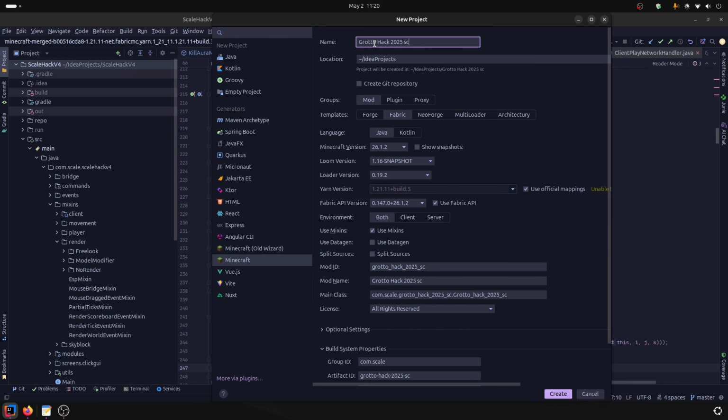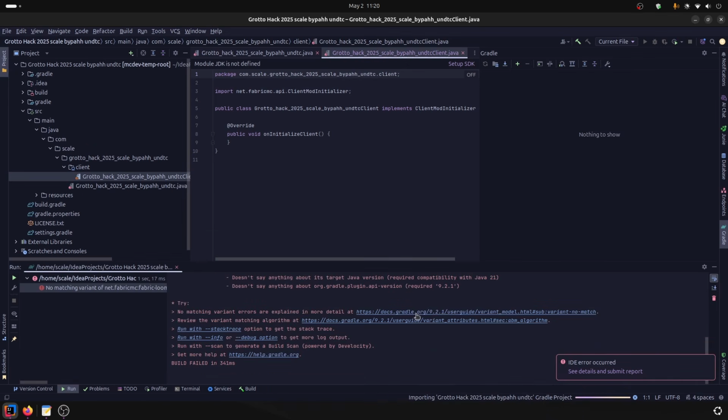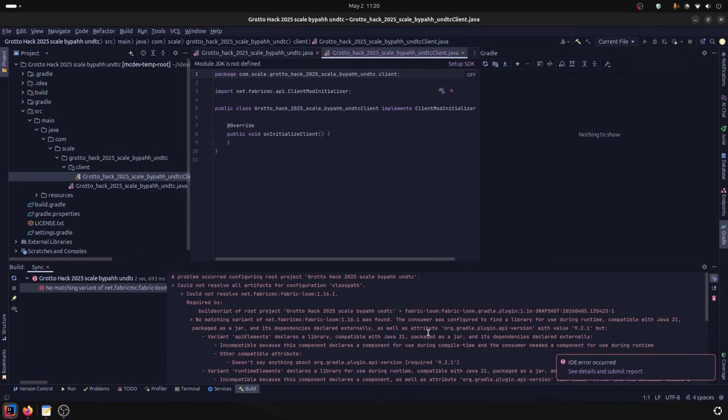And mine's gotta be a competitor. I can't be using 26.1 or whatever it is now. We can't be using latest versions. Has to compete. We change it. Go on. We don't use the official mappings. Official mappings suck, and I hate them. Actually, IntelliJ hates me here, and when I opened the project, it did an IDE error. I was devastated. For some reason, it decided to pick the wrong Gradle version.